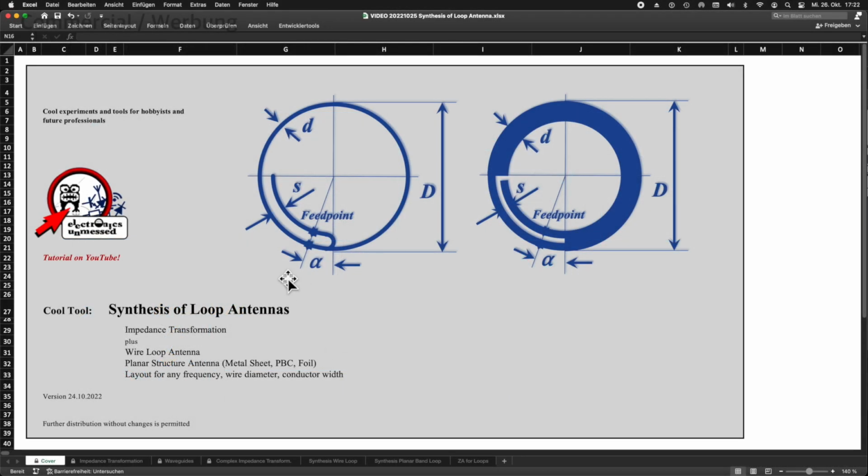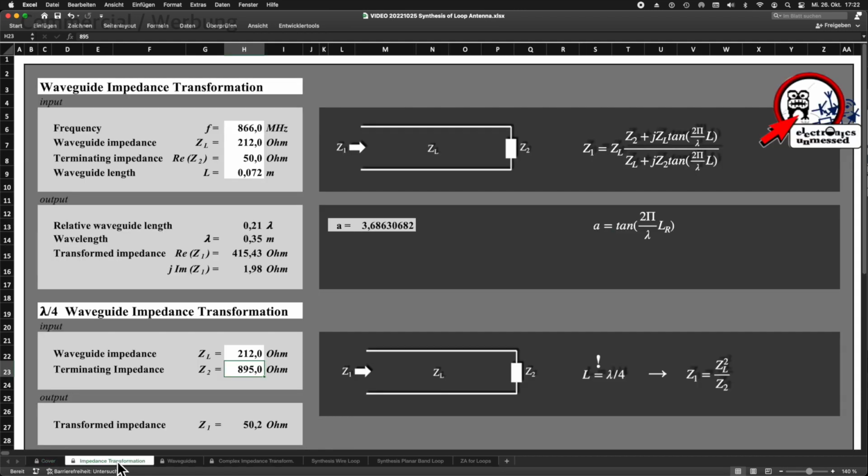Okay, here we go with the tool, which you can download as always. It's basically an extension of our tool for calculating an impedance matching network. I will link you the video on the top right. It explains how the principle of waveguide impedance matching works.